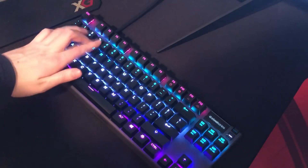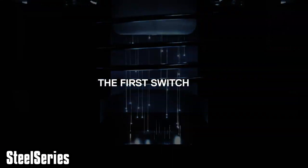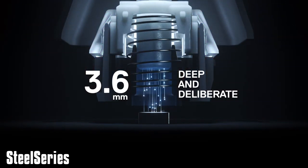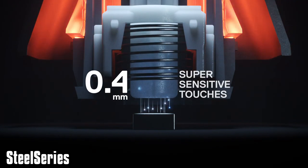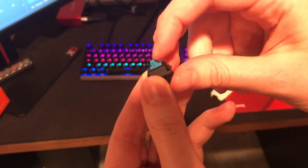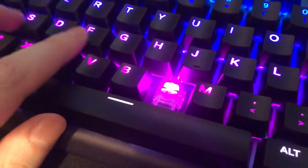The real reason this costs so much is because of its switches. It has what are called Omnipoint switches, which means you can adjust the point at which it actuates. It goes all the way from 3.2mm, which is a lot and would be really heavy if you tried to press the key down, to 0.4mm, which is ridiculously fast. So what a switch does is it sits under the keycap — literally under this. And when you press down on it, after a certain travel distance, it will reach its actuation point, at which point it performs whatever that key is on your keyboard.